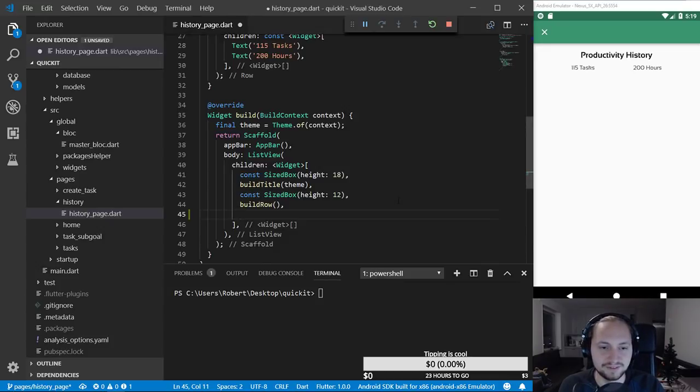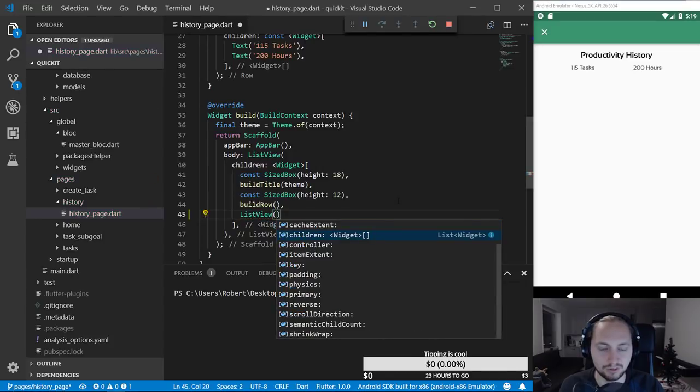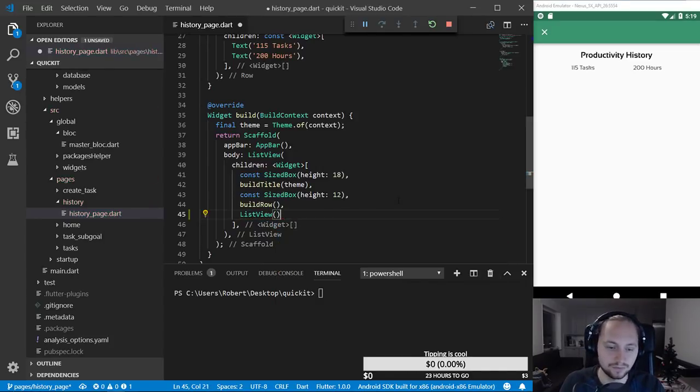So inside this list view, we're actually going to create another list view. And for the children, we're not going to do that. We're going to use the list.generate method. And we're going to have a length. Let's see if I remember how to write this.